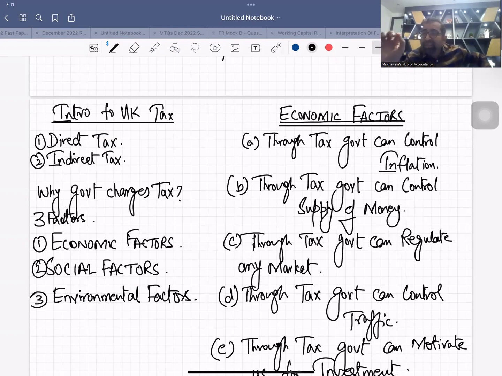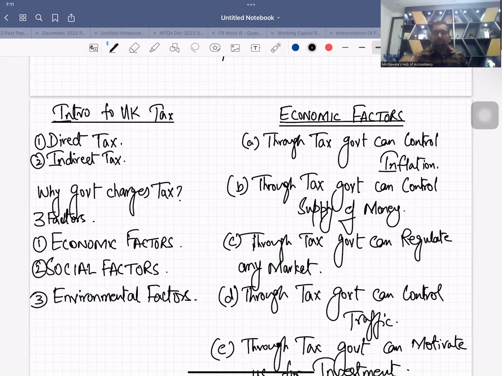Like if you have seen the F3 study text, the first chapter is introduction to accounting, what is accounting? Normally students ignore that chapter. But believe me, this chapter came many times in the last 10 years. This chapter is very general. It's like F1, you remember the BT paper, your previous one. It's about economics and all general discussion, but even this may come in the exam, and it does come in the exam. So that's why we have to give time to it, but it's very easy.